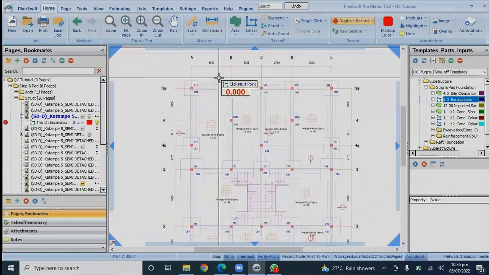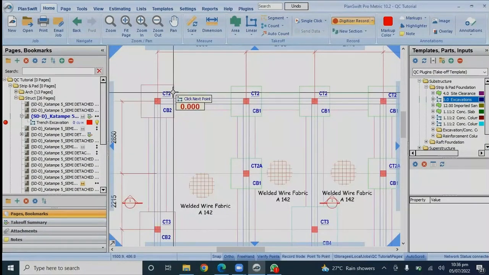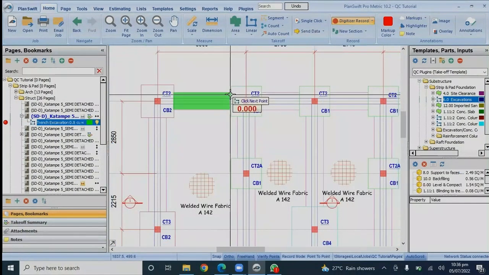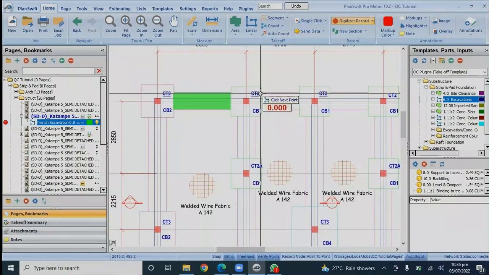So now we'll start taking off these trenches one by one.